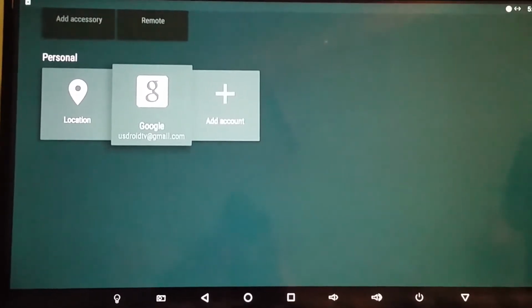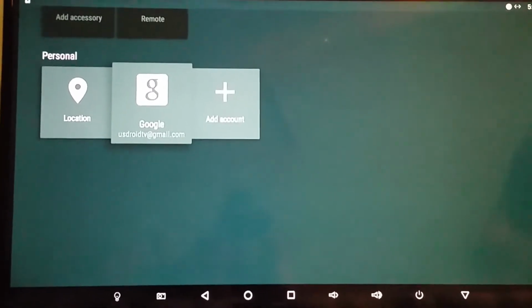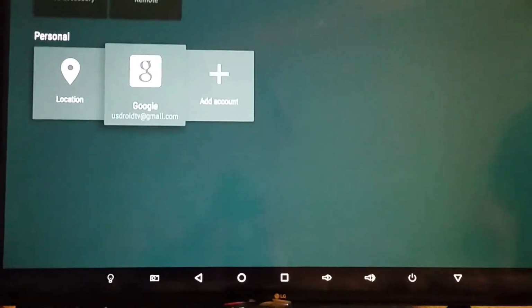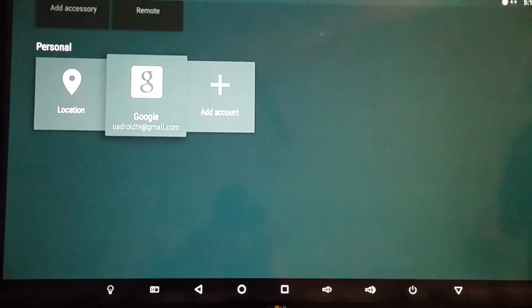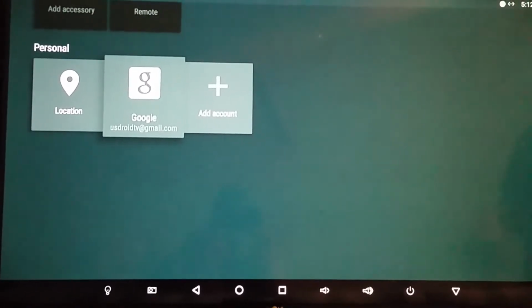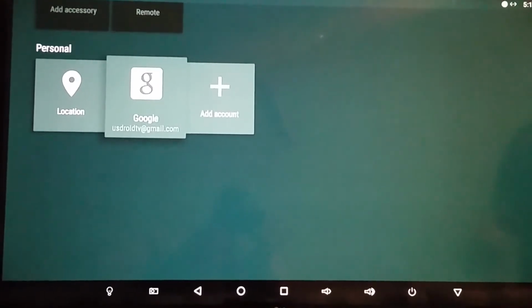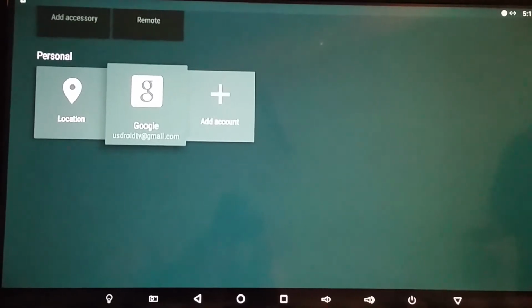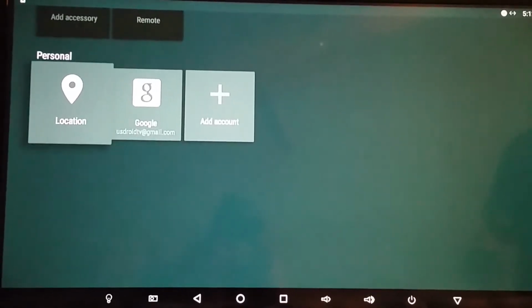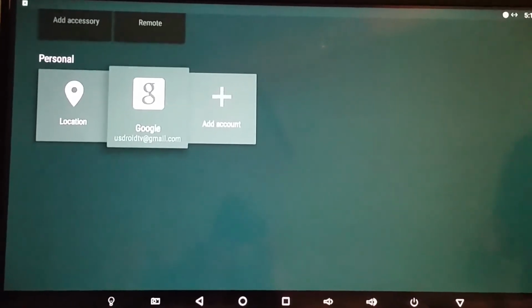But I'll advise you of this. If you don't have a Gmail account and you create one, make sure that you create a Gmail email address and a password that you can always remember. Because believe me, it's already happening and it's almost done, but everything is Google. As you can see, to save time, I already have my Gmail account plugged in here.